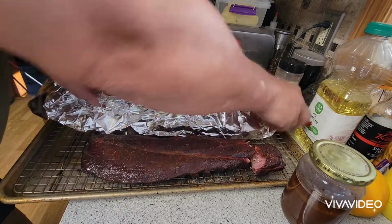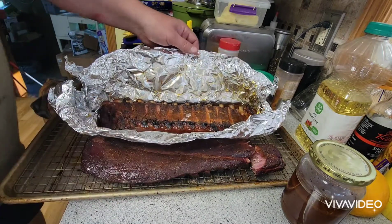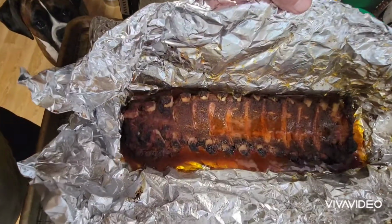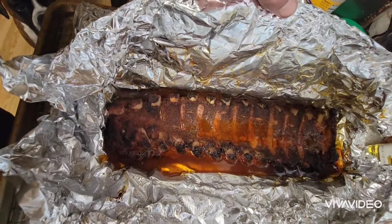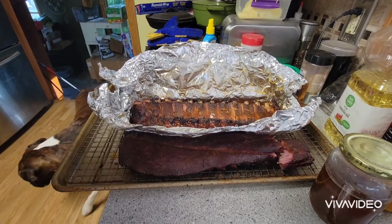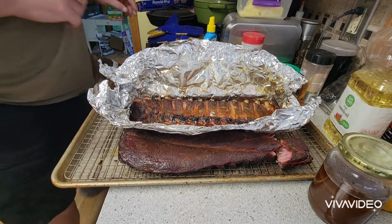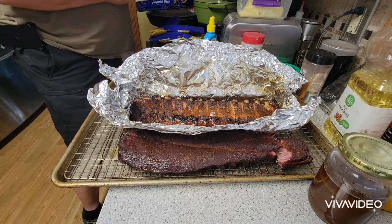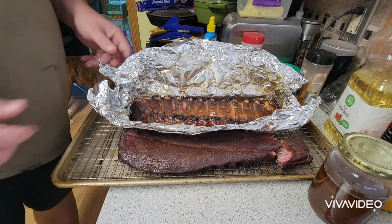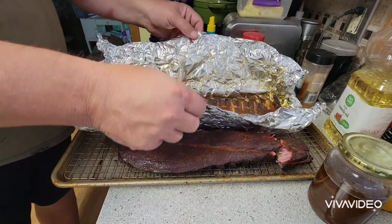Unroll this next rack. Oh crap. There's more juice in there. Look at that. And yes, I did add a few ounces of water, but I had all that maple syrup in there. And I finished them in the oven at 325. Well, they're not finished yet. I'm going to glaze the tops a little bit and then put them back. But I didn't put that much water in there. That's butter, maple syrup.